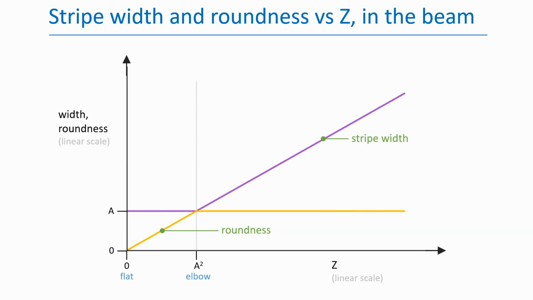These same general trends appeared in the discrete factor model of the beam too, but there it was more of an approximation. There was some ambiguity in how we defined the width of the beam, and the roundness was also not perfectly uniform over the whole pattern. So the trends were not as stark as they are here. But in the continuous factor model, both of these functions have a sharp kink at the elbow. In fact, that's the source of the term elbow. Now let's see how the continuous factor model leads to these results.